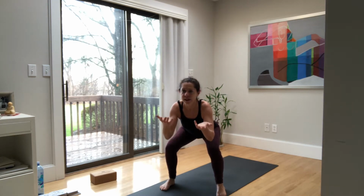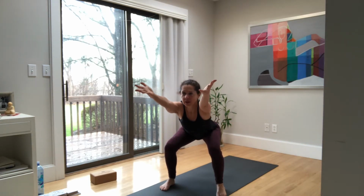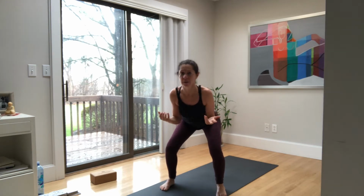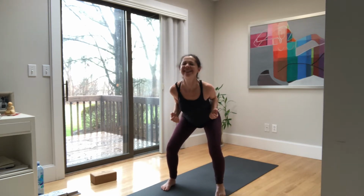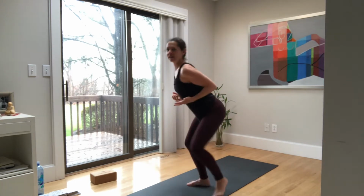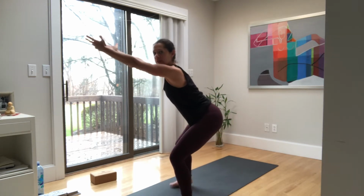Yeah, and we're gonna reach forward with the arms. Yep, and then draw the elbows into the sides of the body, like we're reaching out and reaching in. Good, inhale, extend. Exhale, draw in. Now, keep this going. I just wanna give you the side view.